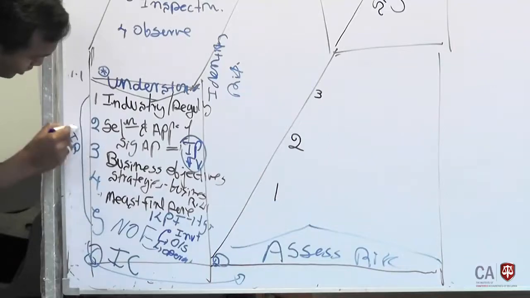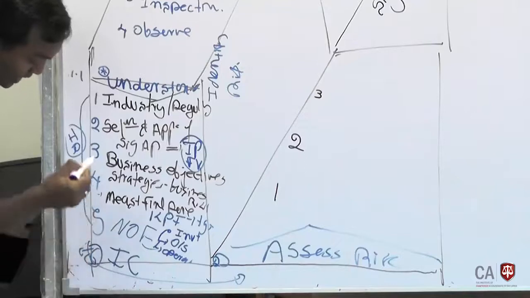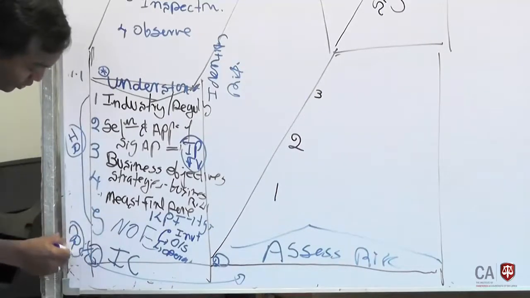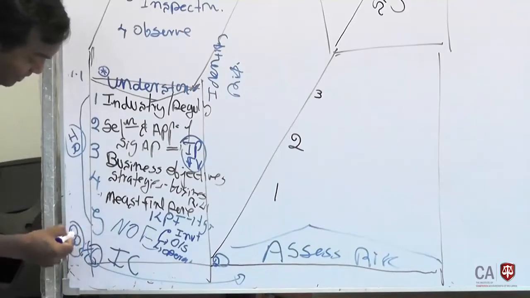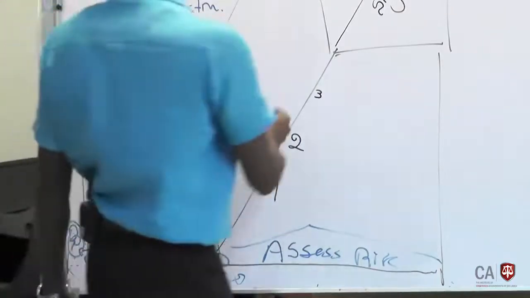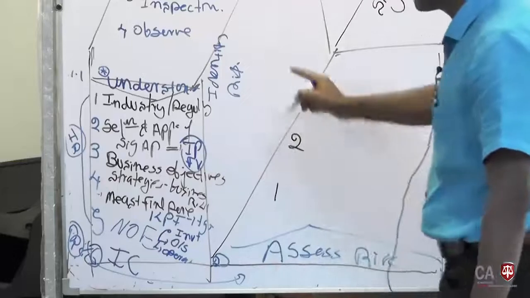Now, you see how we can relate to theory. If you understand how good the internal control is, you will assess the chances of control failures. So, that is the control risk. So, the sixth element is control risk. If you understand all of this, you are able to assess and identify risk.